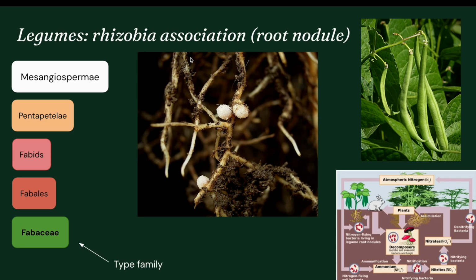But anyways, legumes. Not only are they pretty yummy and very nutritious, high in proteins and all that, but they are well known for having the ability to host nitrogen-fixing bacteria in their roots in places called nodules. So root nodules are where they host these bacteria. The bacteria are called rhizobia. And by associating with these rhizobia, they are able to restore soil nitrogen levels.